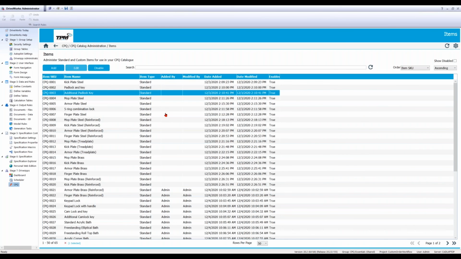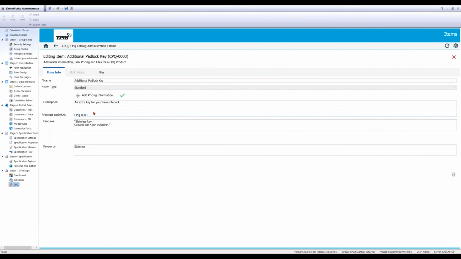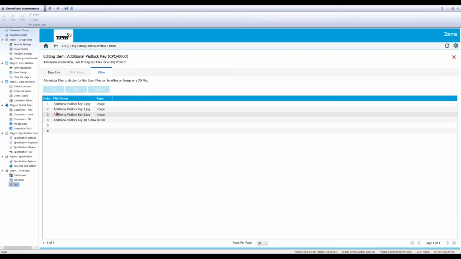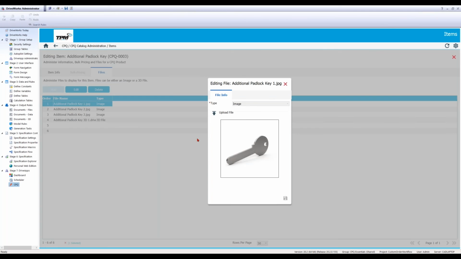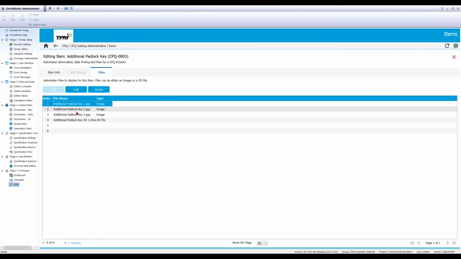Okay, very easy WYSIWYG stuff. What is the item? What's the code? Do I want a description? Do I want to associate any particular files to it? Here's an image file that I pulled off my machine. You know, this is pretty much anyone can click these buttons and make this happen.